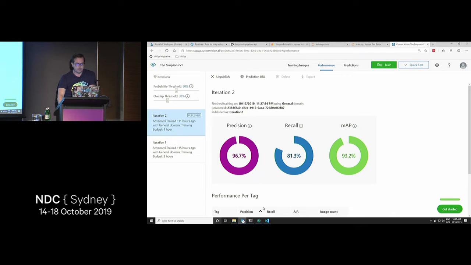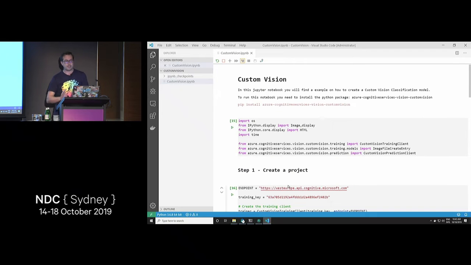But what if you want to do this from a code perspective? You can drag and drop images here, but it is not very repeatable. And of course you want to have it in version control, so that you can later work together on it and actually do it again. So you can also do this from a Jupyter notebook using a Python SDK. This is a Jupyter notebook running inside Visual Studio Code. We launched that 4 days ago, so you can actually open and run Jupyter notebooks directly in Visual Code without running your Jupyter notebook servers.